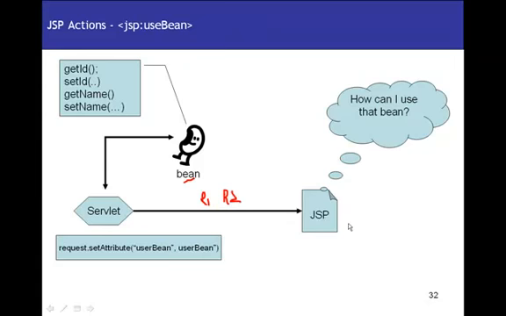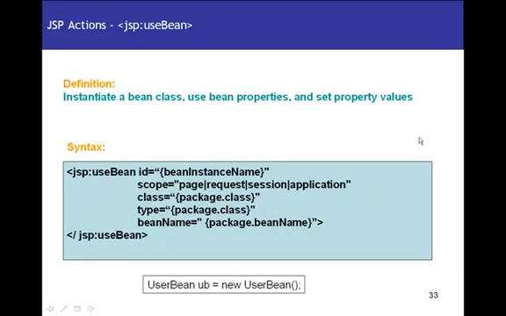And on the JSP page, how do I retrieve the value of that userBean? How can I get the value of ID and name, right? I can use the JSP useBean action to get the values of the userBean object, right? Okay, so let's see the syntax of the JSP useBean action now. We've just discussed that when you have a bean in your servlet and you set some properties to that bean in your servlet and you want the same property values to be read in the JSP page, you can do that using the JSP useBean action.